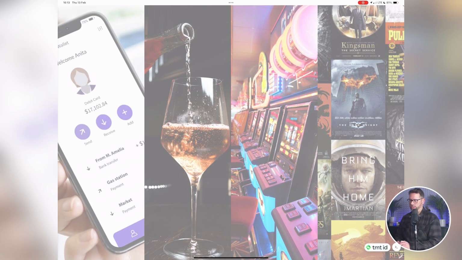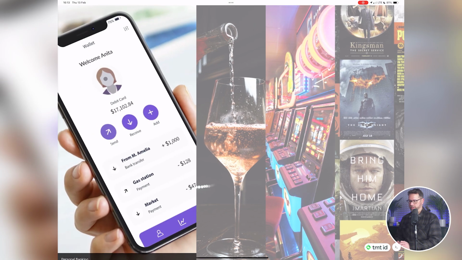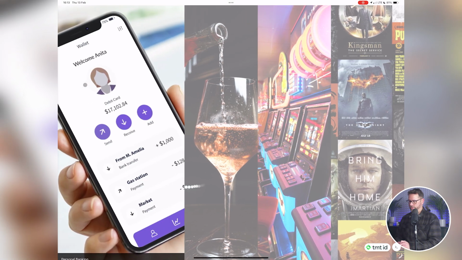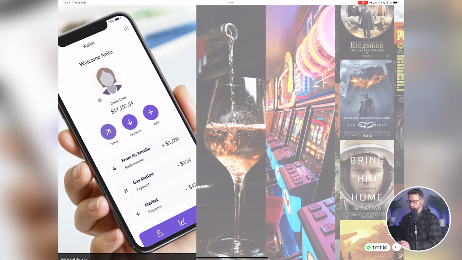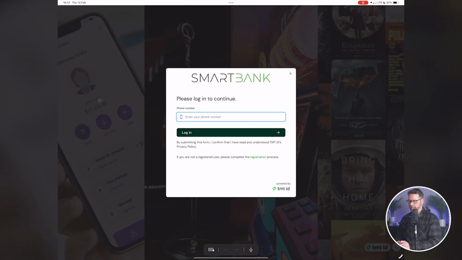We're just going to give a demonstration of our TMT services. As you'll see, there's a number of different use cases here that we can demonstrate. The first one we'll go through is how mobile intelligence can be used inside a financial services application. So first things first, we're going to use our trusted phone number, or is it? We're going to see. And we're going to log in using this phone number.